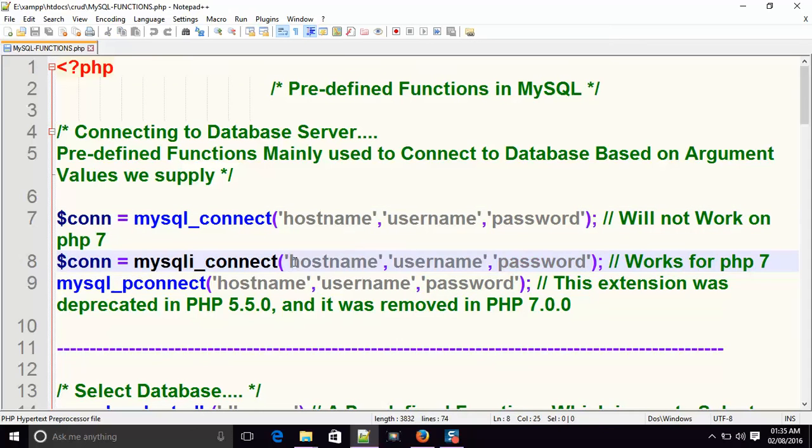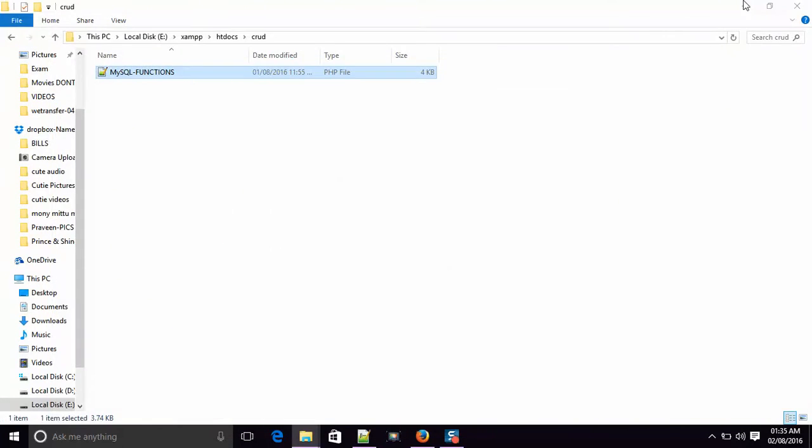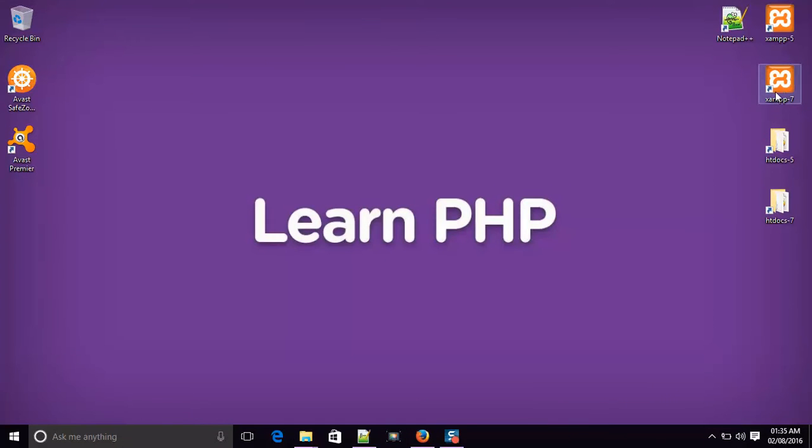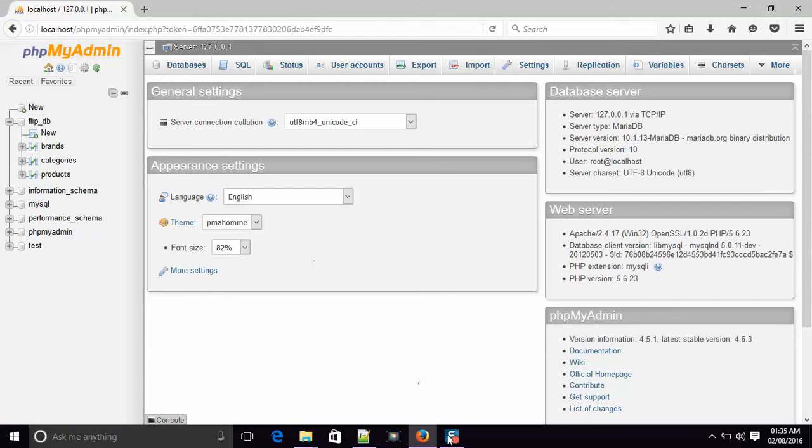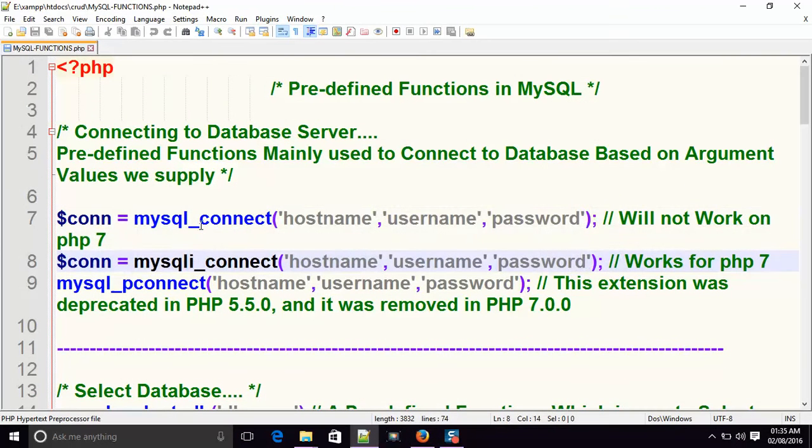And it's the same for the connections you can establish with PHP 7. You should use mysqli_connect, which is an improved connection to the database. For example, if you're using XAMPP 7 or PHP 7 and you try to connect to the database using functions like mysql_connect, it will not connect.